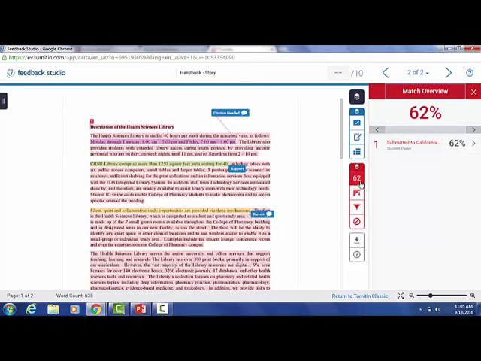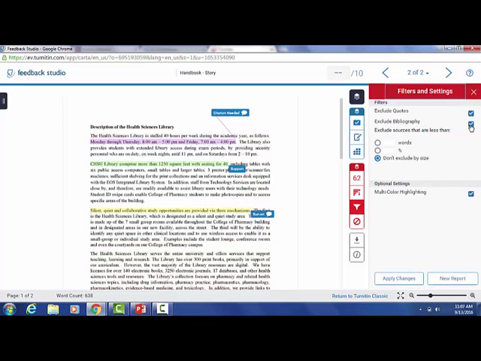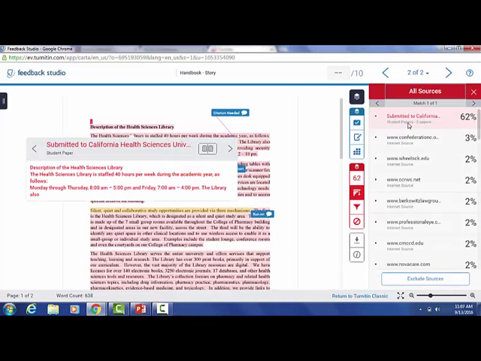If you click on this, as you can see, this whole highlighted red part was already submitted by another student. And that title was underneath the paper, Student Papers, which is the previous paper that I submitted, just to show you that if another student from P1 was to submit a paper during last semester, and then they try to submit it again, then it would pop up if that paper was submitted through Turnitin last semester. If you click on the link, it'll take you to the previously submitted paper. So if you click on this, it'll take you to that paper.